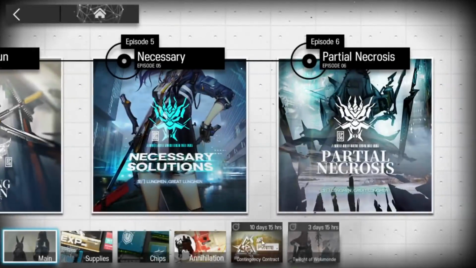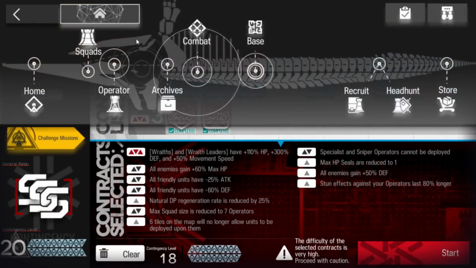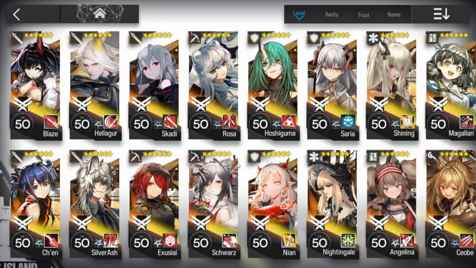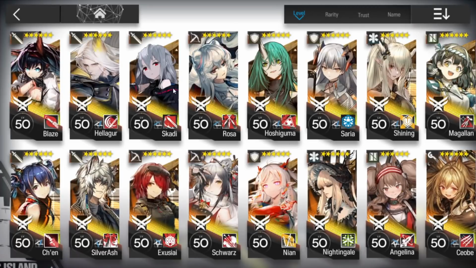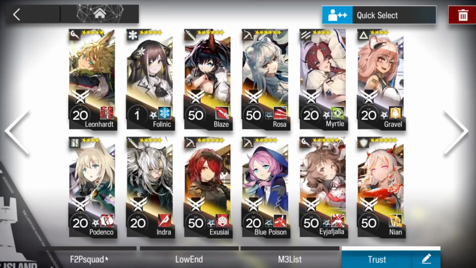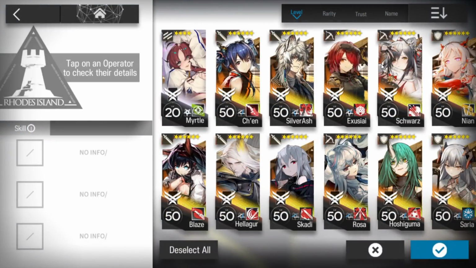And Risk 18 is really for veterans who have a really high amount of Elite 2. If you have like 0, 1, 2 Elite 2, then don't think you can clear 18 in the first week, because it's basically impossible. Now I want to show you operators I think are the best to get the Risk 18.